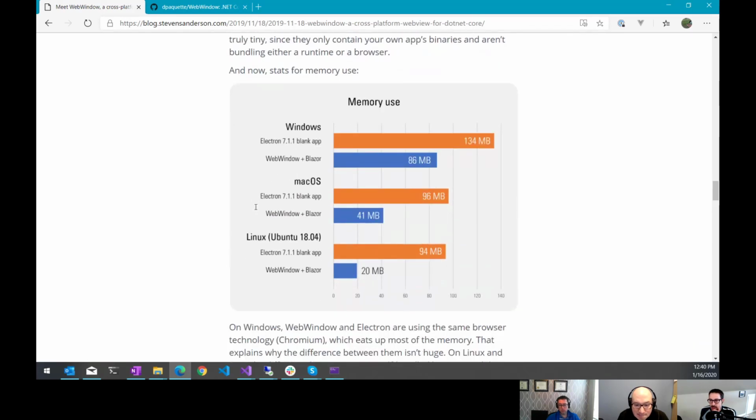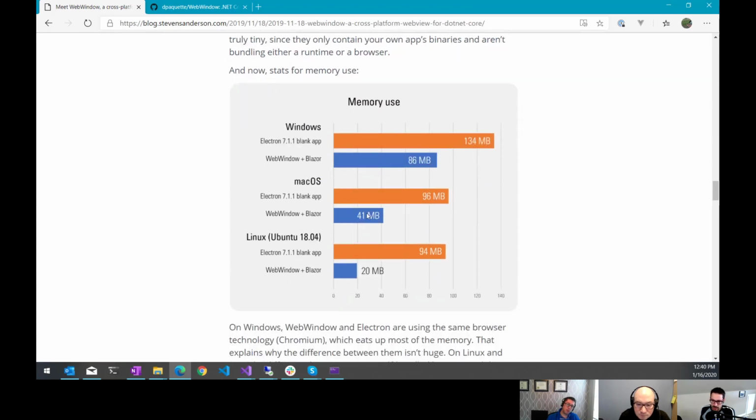And memory usage is pretty interesting too. So in Windows, it's still pretty high. And he attributes that mostly to the browser being Chromium based under the covers, and it's a bit of a memory hog. So the part that's doing the rendering of the HTML is still using a fair bit of memory, but that's still a huge improvement. It's an even bigger improvement, I suppose, getting to really nice small memory usage on the other platforms. And that's just because they're using different browser technology to do the rendering.